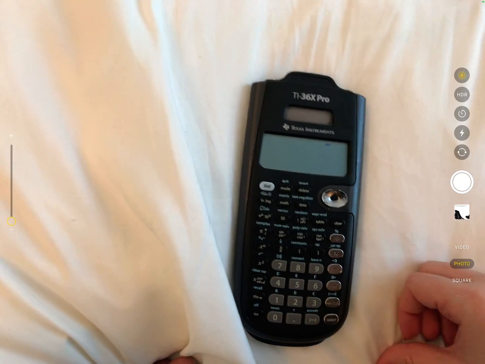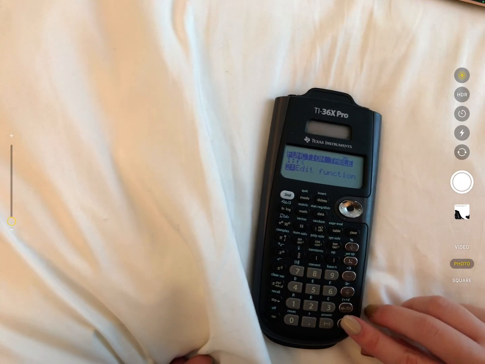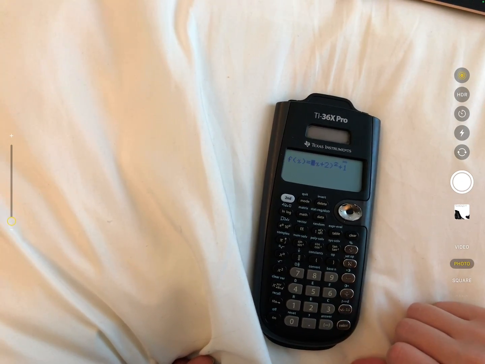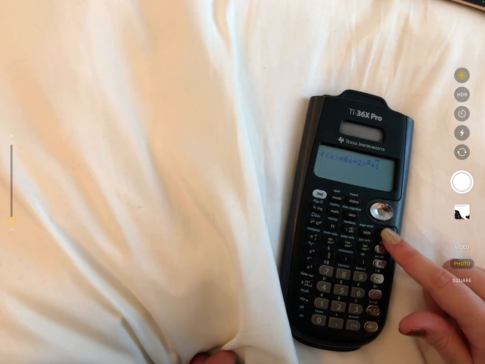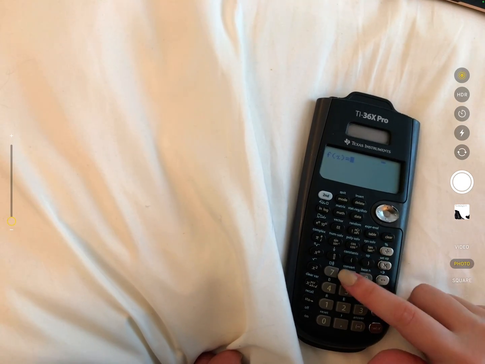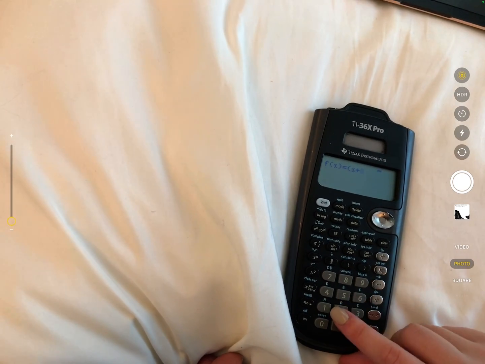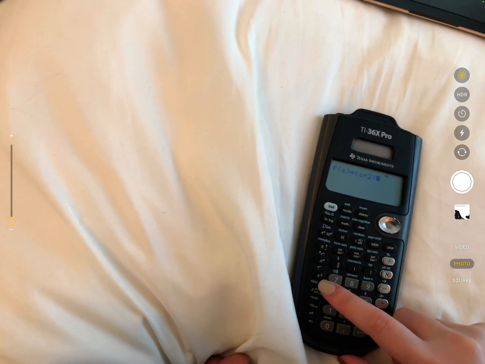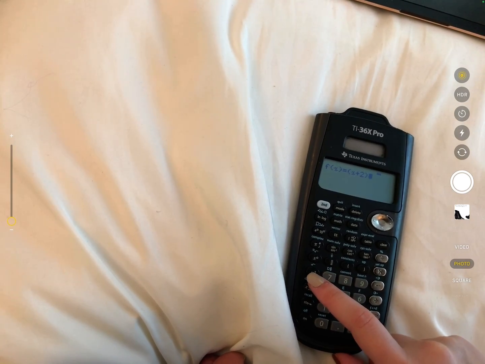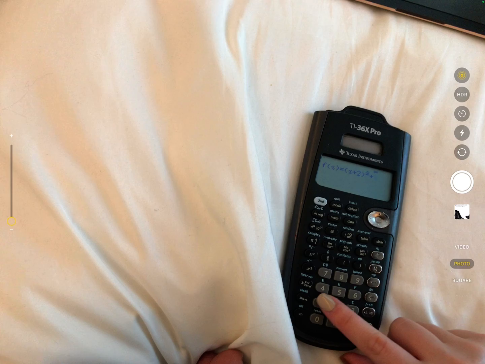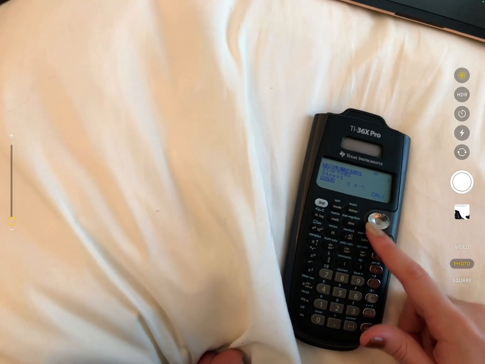All right, so here's our calculator here. So the first thing that we are going to do once you have your calculator is you're going to go to table, and then you're going to go down and click edit function, and you're going to type in the equation here. This is the equation that we have, and so if you wanted to redo this, you would use parentheses, use your X button right here, plus 2, close parenthesis. Your squared button is the button underneath that blue square root sign, and then plus 1.